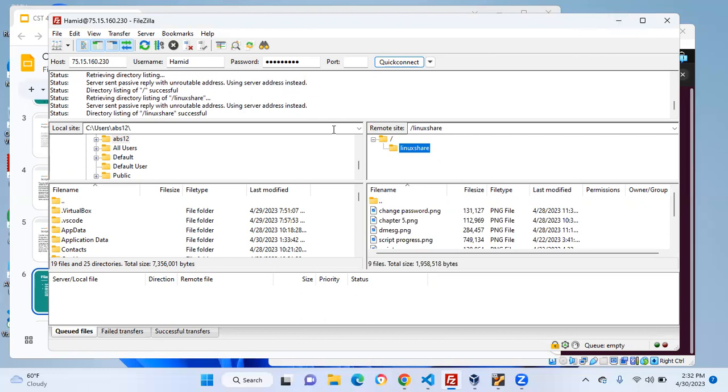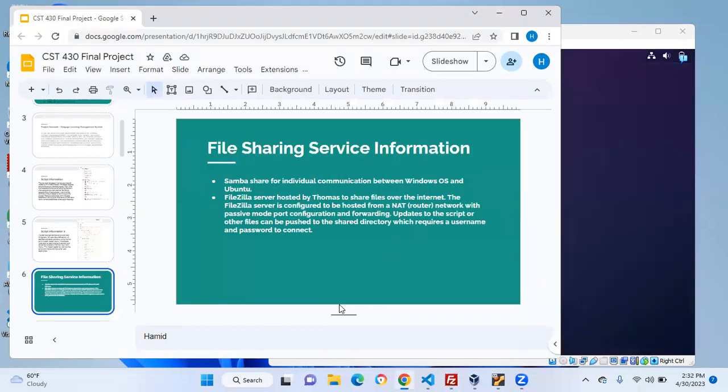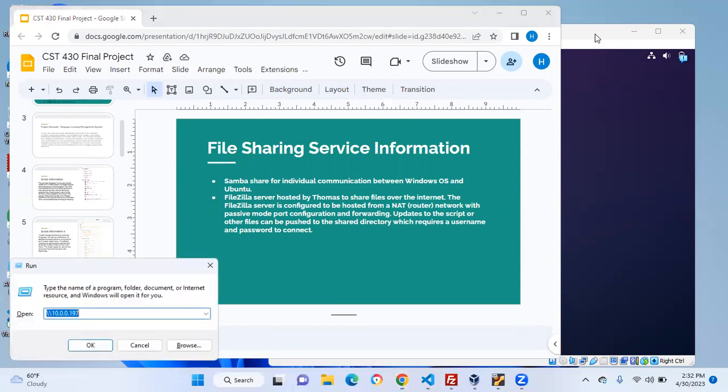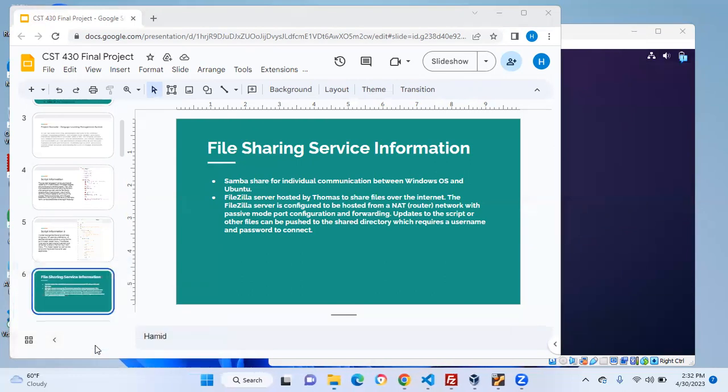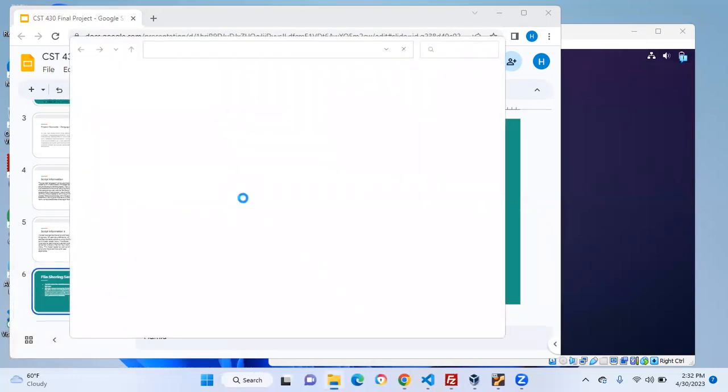Directory listing of Linux share successful. Okay, and go ahead and show that Samba is up and running.